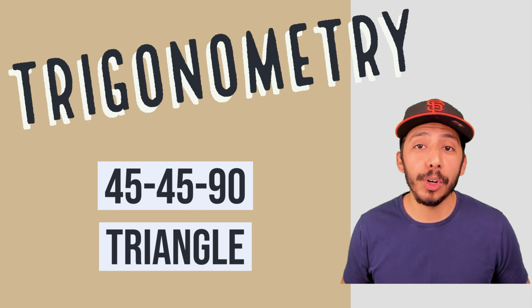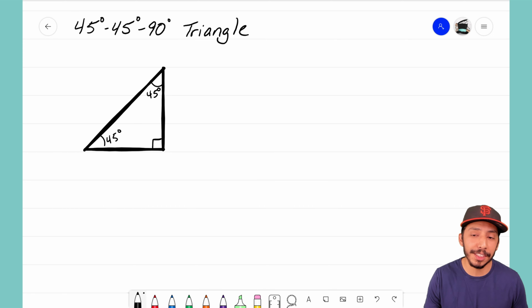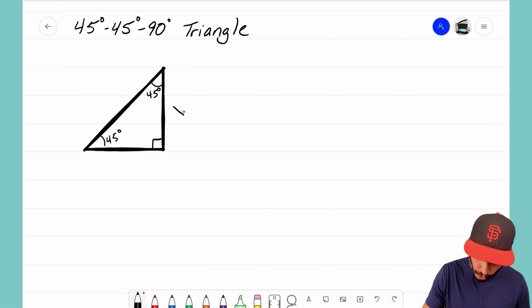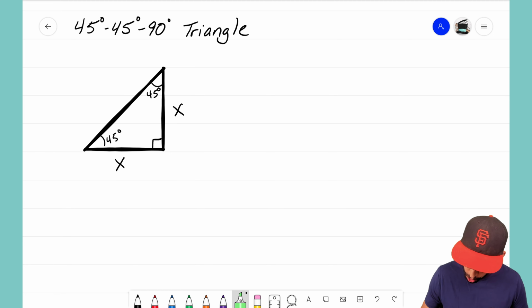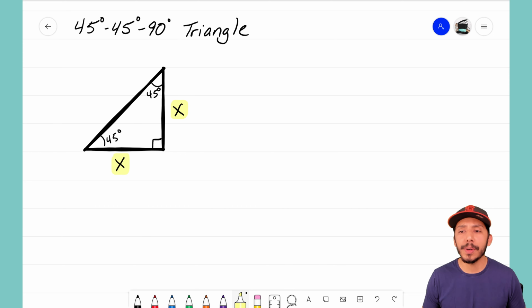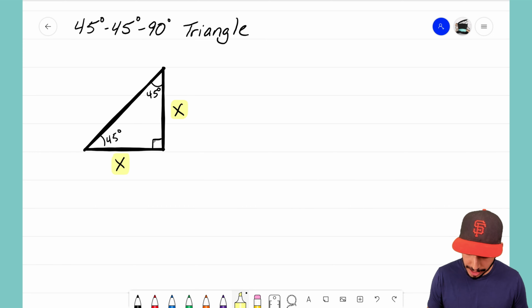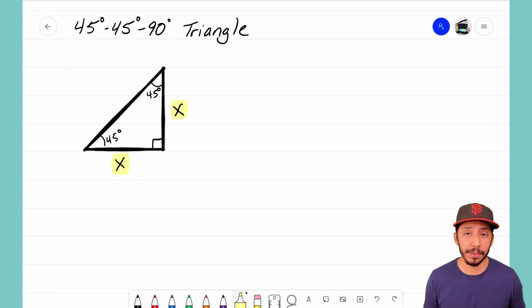And so for this, we see that because those two angles open up at a 45-degree angle, their corresponding sides are going to be equal. More specifically for this right triangle, the corresponding legs are going to be equal. So whenever you come across a right triangle and you see a 45-degree angle, you know that those two legs that make up the right angle are going to be equal.